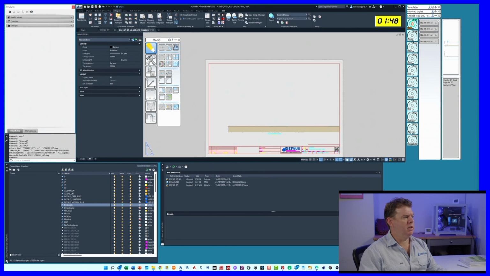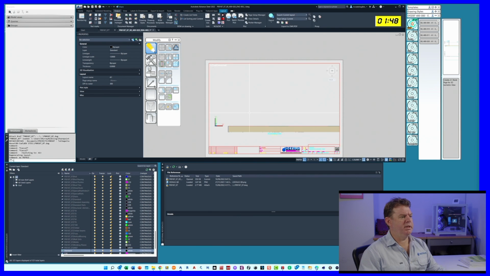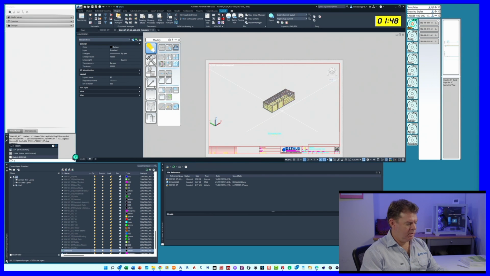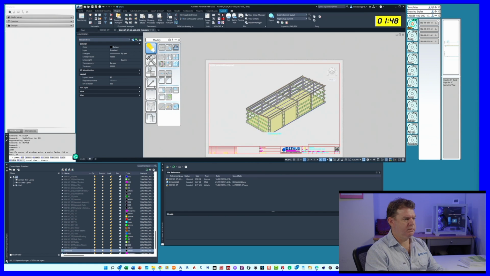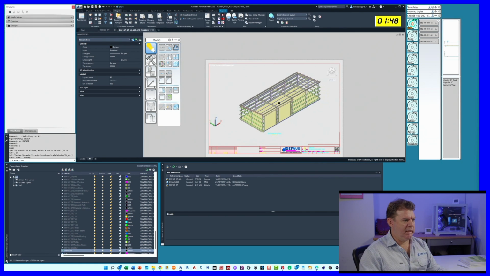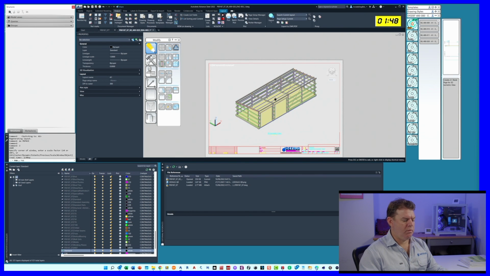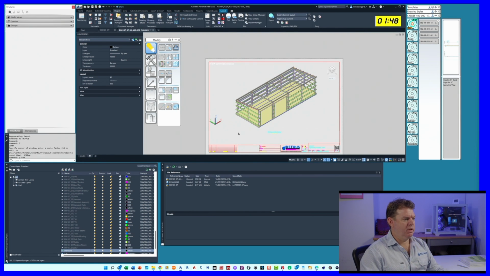We can come back to our paper space. We'll go into our viewport and we'll just do an isometric view here. I did a test on this earlier. I believe the scale at 1:40, if I could type properly, that would be a help. There we go. 1:40 is a decent enough scale.